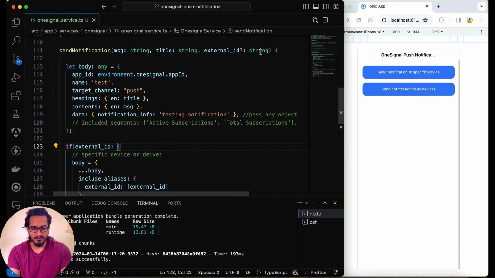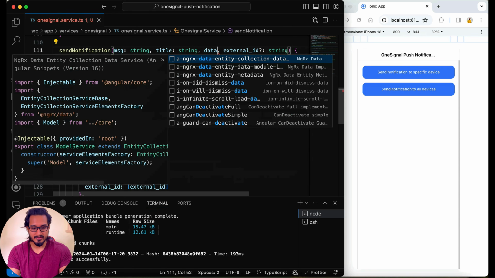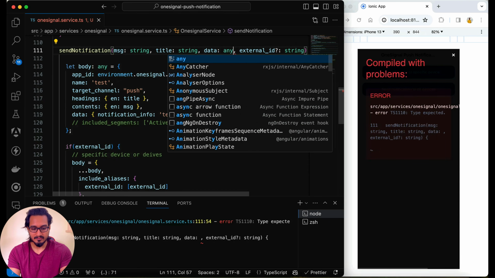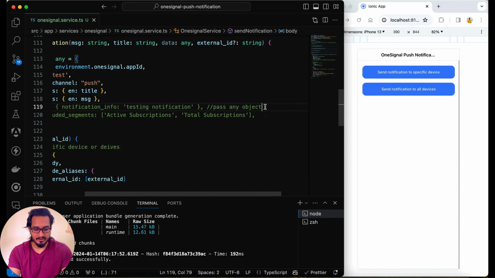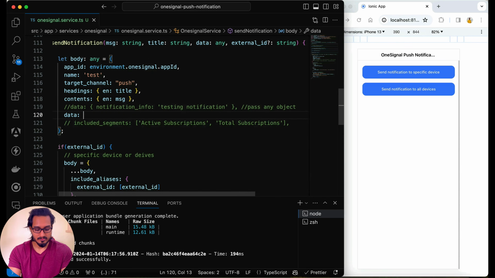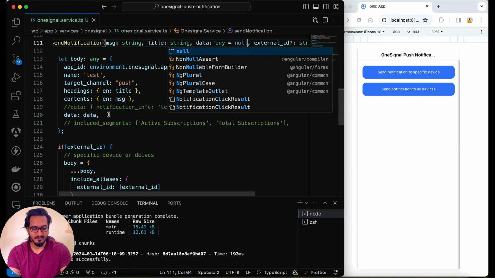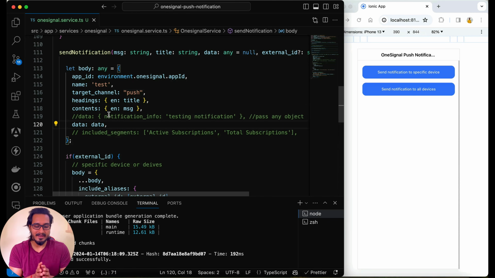All right, so what I can do is let me have something here, data of type any, okay, which I'm just going to pass it here instead of this one. So let me keep it in a commented manner, and I will pass data, which will be having data whatever I pass it here. Okay, so if I'm passing something, it will come up here, otherwise it's going to be null. By default I can pass it as null also, as simple as that. Okay, so these are these basic stuff which we need. Fine, we have prepared that.